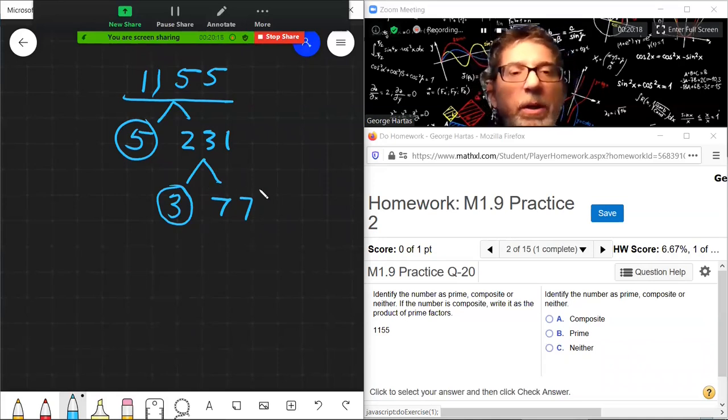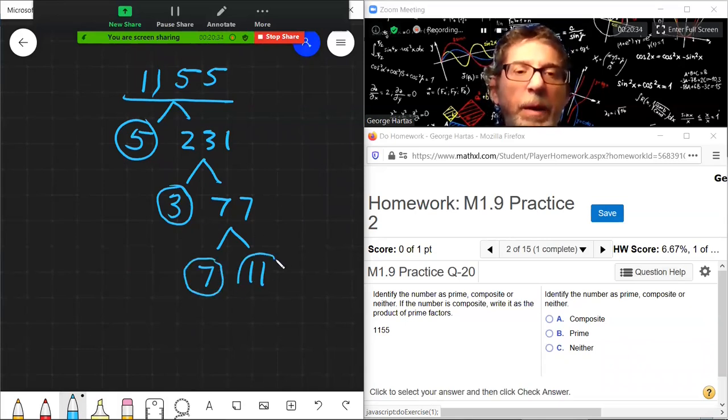Well, this number here is on the multiplication tables, and by now, you've mastered them, right? Correct. 7 times 11 is 77. 7 is a prime number. 11 is a prime number, and you've also mastered these, right? All the way up to about 40-ish or 50-ish. All right, so there it is.